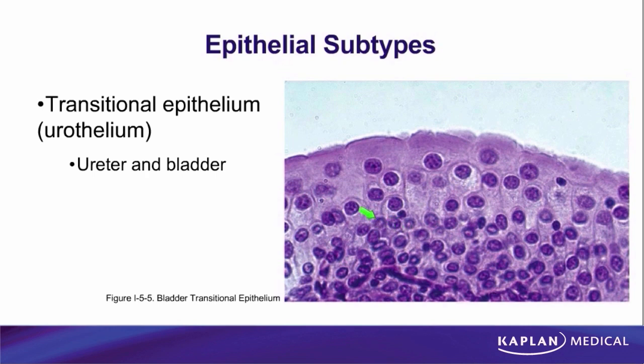And the other thing that makes transitional epithelium particularly important as an epithelium type in these organs is that it is designed to not permit transport of material. Okay, it's pretty much impervious, and material does not transport. And that makes sense. In the urinary system, after we've gone to all of the trouble to filter the blood and produce urine, stuff that we want to get rid of, we certainly don't want it to be lying on an epithelium where that's going to get absorbed back into the bloodstream. So transitional epithelium is relatively impervious to material getting through it.